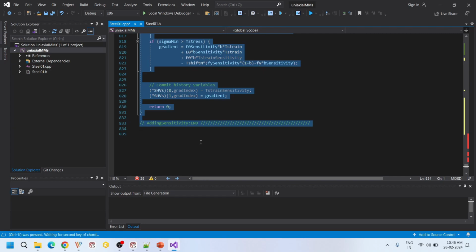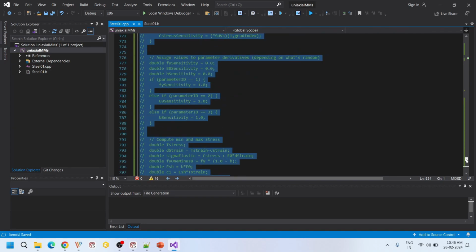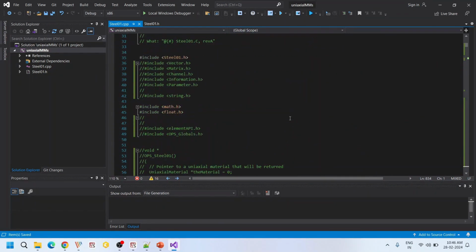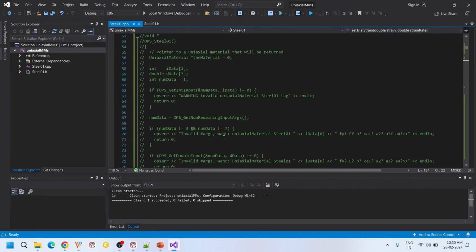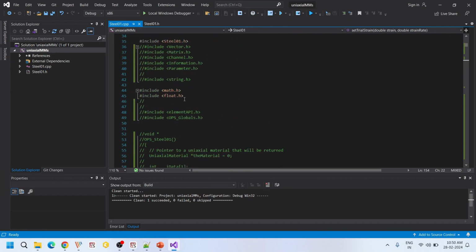Those are also not necessary. So I have commented out all these things. That's it. These are the changes that we need to make in this steel CPP and steel01.h.